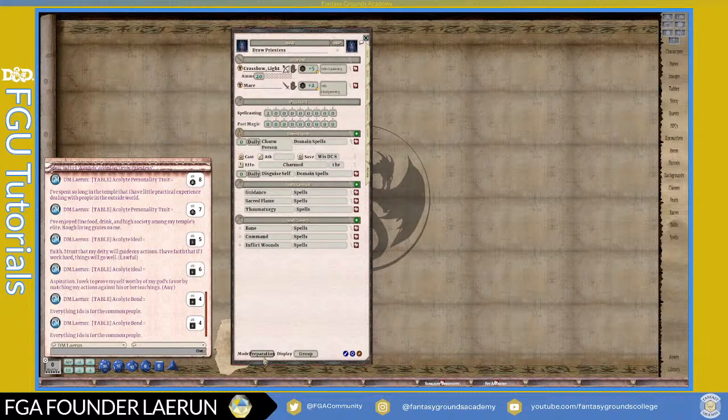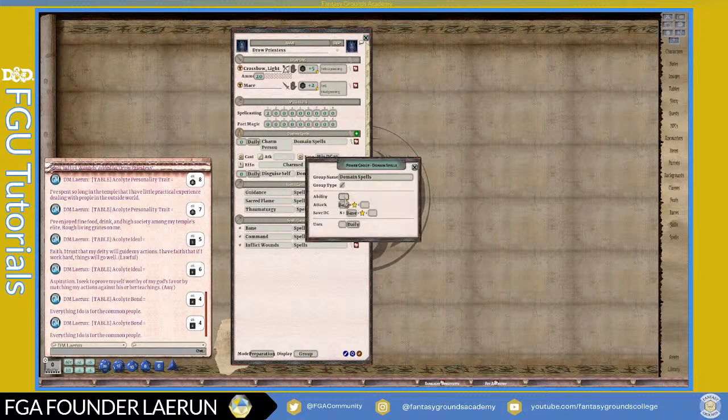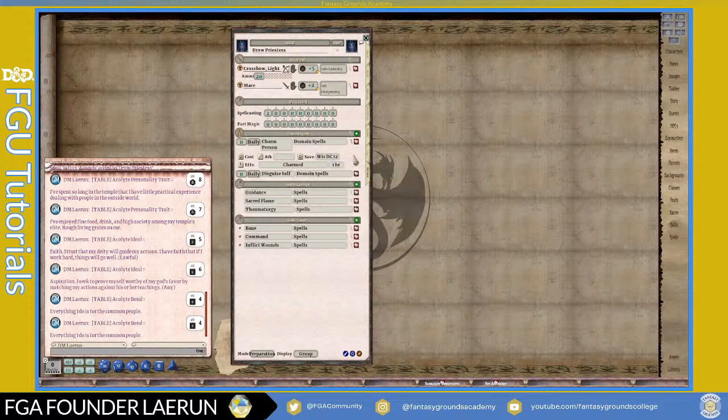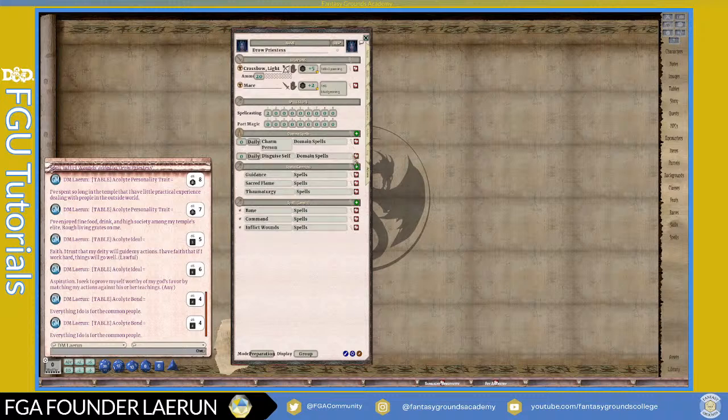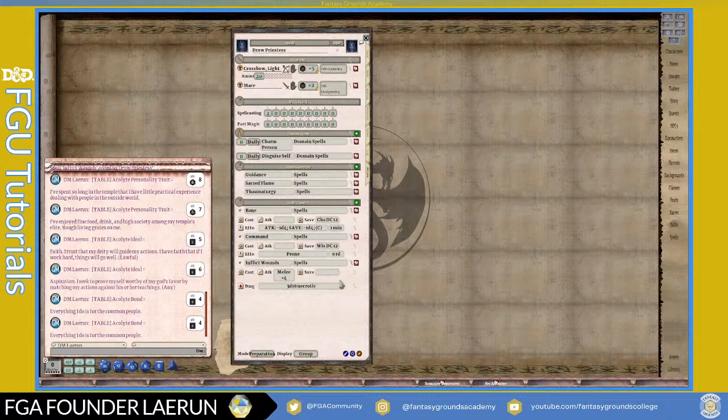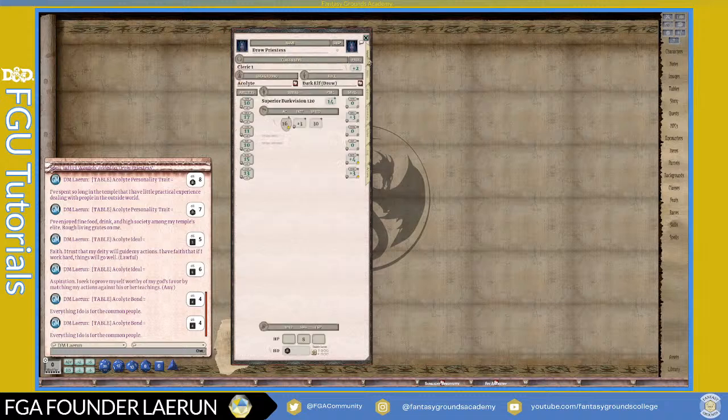mode to preparation, and I'm going to prepare these spells here, which are my daily spells, and then the ones that are in the actual domain spells, they're not really going to count as a spell, but I'm going to go ahead and assign wisdom as the base casting, because I don't want it to mess that up. So there's 12 for the base casting for the DC and spell saves, and then these ones are already parsed for the wisdom of 12 for the bonus. So that is basically how that works.